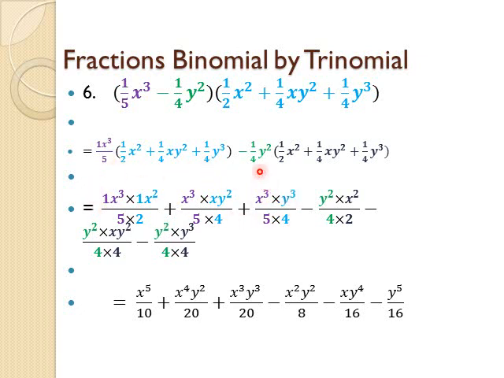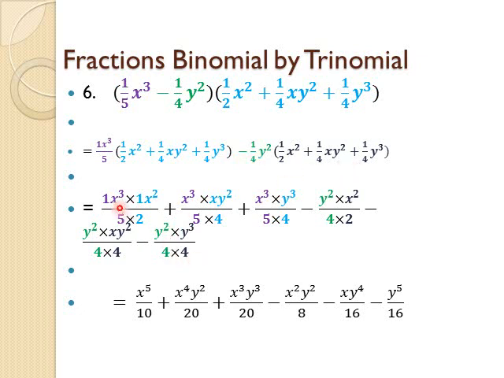So my first 3. If I come to the second one, negative times positive, negative, y squared times x squared on top, 4 times 2 at the bottom. Negative times positive gives me negative. On top, I have x squared times xy squared, and then 4 times 4. Negative times positive become negative, and again I have y squared times y cubed on top, and then I have 4 times 4 at the bottom.